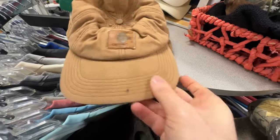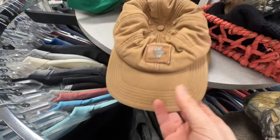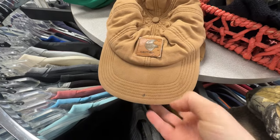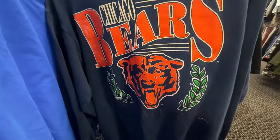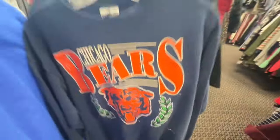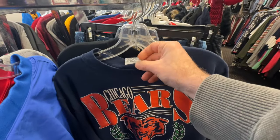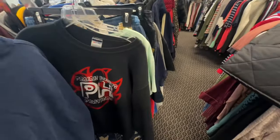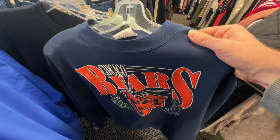I thought this was a winner, Carhartt vintage with the kind of ear flaps, but it's a little too beat up, the logo. It's just not in the best condition. It looks like there's a mark or a hole or stain right there. So that's a pass, but we are going to grab this vintage Chicago Bears men's sweatshirt. And if we zoom in on that little tag thingy right there, it says 1997 on it. This is USA made. I'm not really sure what brand this is. It doesn't really matter. This just has that look like someone would try and sell it on Depop for $95. So we're going to grab that.